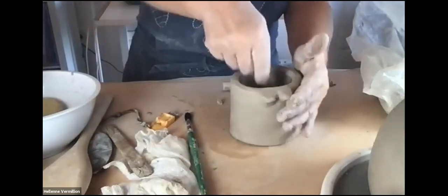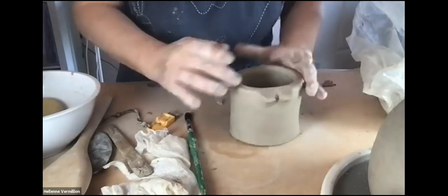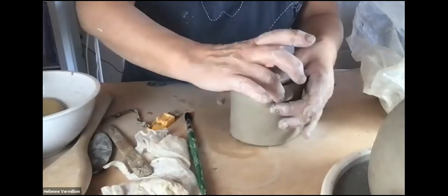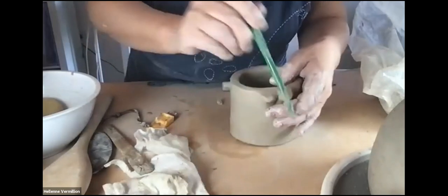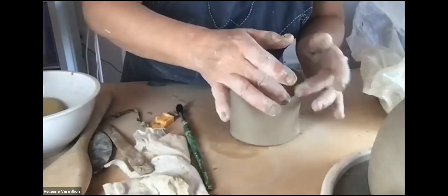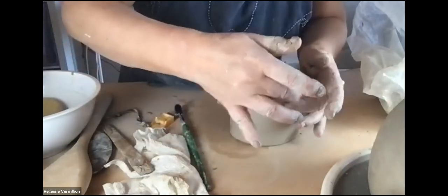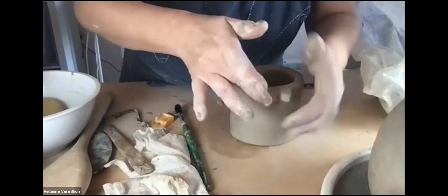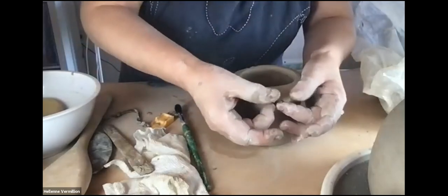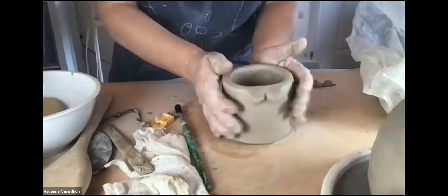Okay. Now, let's say you know how to throw on the wheel, you had access to a wheel. If you made all these on the wheel, it's going to be nice and perfect, but it's just not going to have as much character for some reason. It's just too perfect. So this hand-built method, I think, is kind of fun. It just makes it more interesting. Okay, I'm going to let that stiffen up and not mess with it anymore.